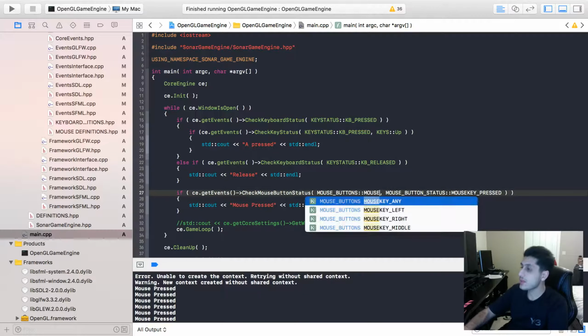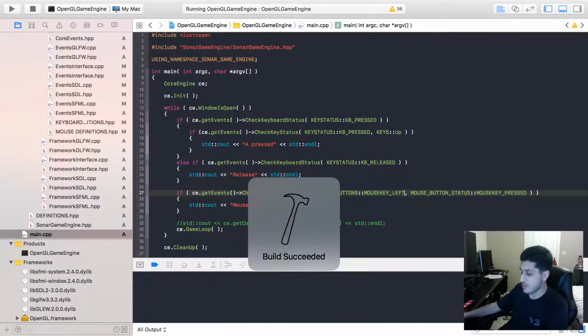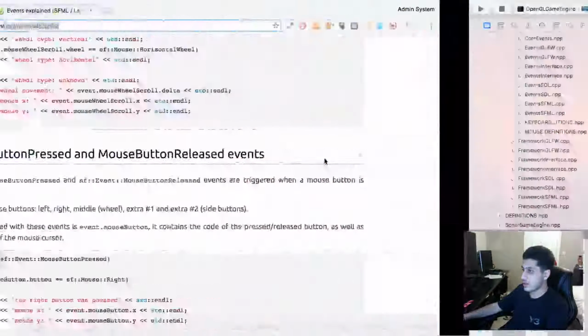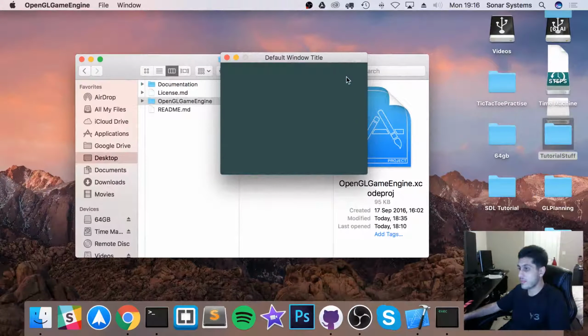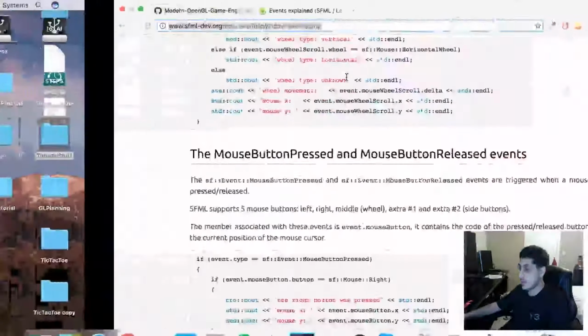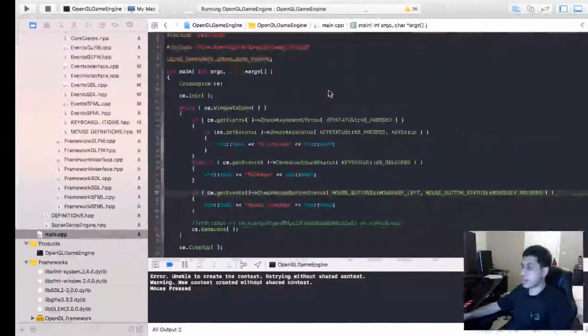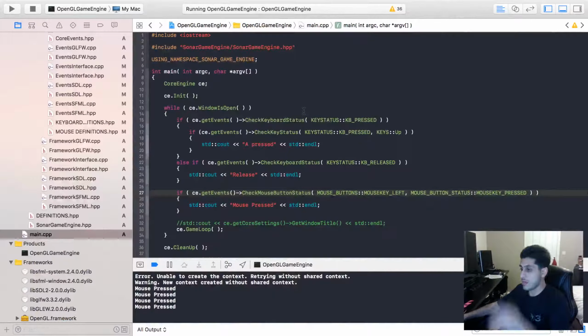Let's do mouse key underscore left, run this. That's fine. If I click left, that worked. I right clicked now, that didn't work. If I middle click, that doesn't work. If I left click, that works good.